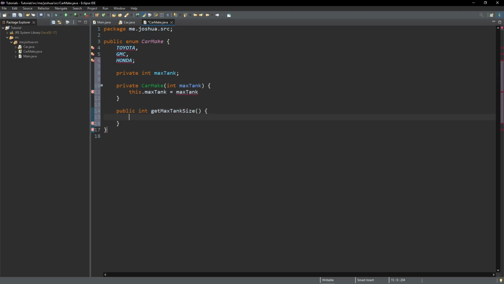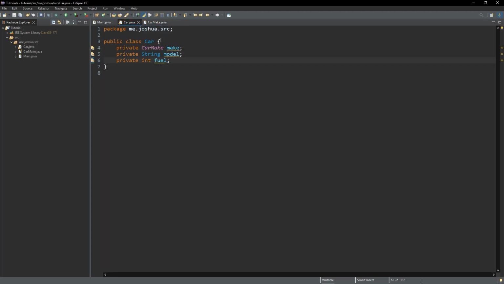Forgot my semicolon up above. Okay, so now inside of parentheses up here, I could say something like a Toyota has an 8-gallon tank, GMC has a 12-gallon tank, and Honda has a 16-gallon. We can do things like that so that the different car makes have a different tank size.